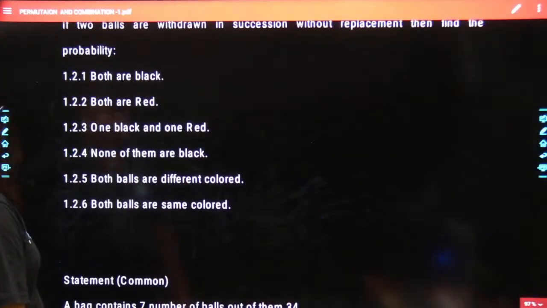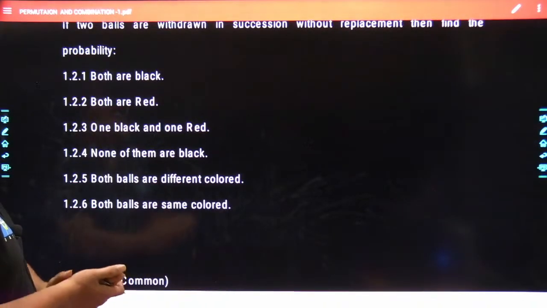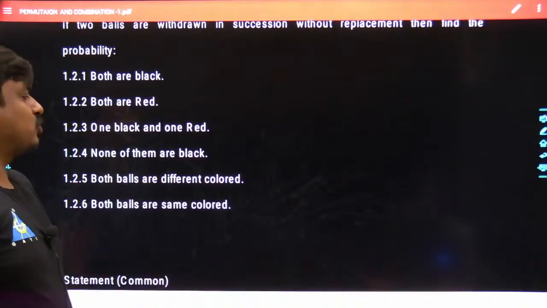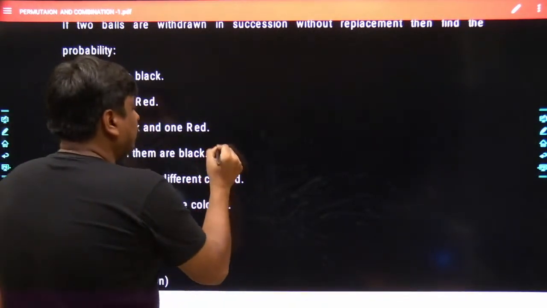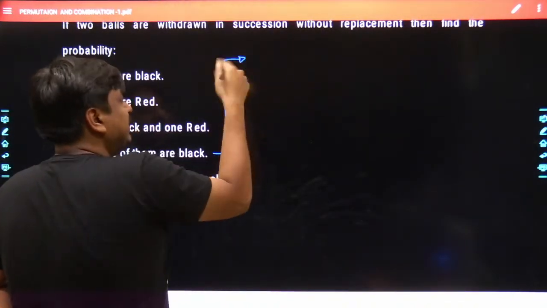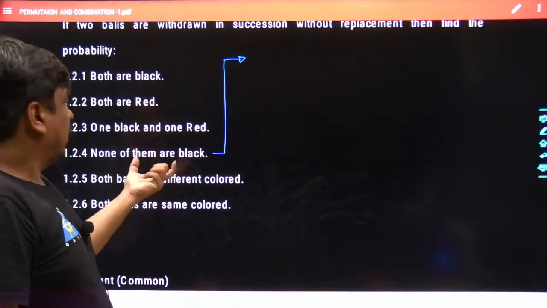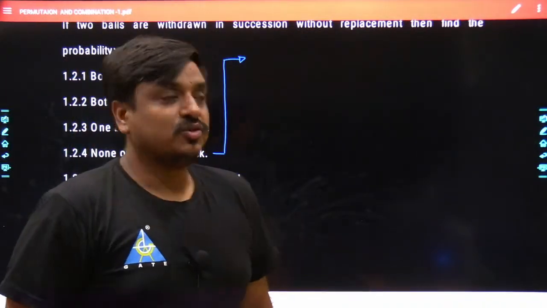It's the right time to discuss the next problem, and that has been 1.2.4. As per the problem, we wanted to have a situation where none of them has to be black. Anyways, before getting the perfect answer, you should have a clear-cut idea of the different scenarios and situations that would come under this. I don't want any of the balls to be black. What are the different situations you can have?